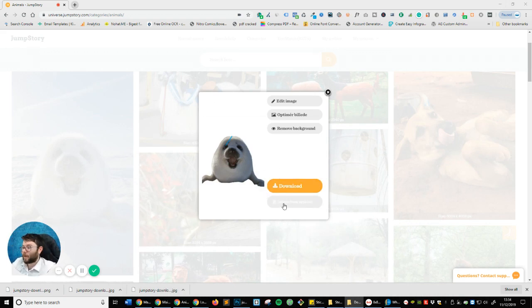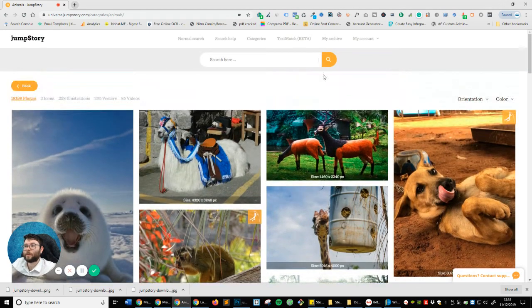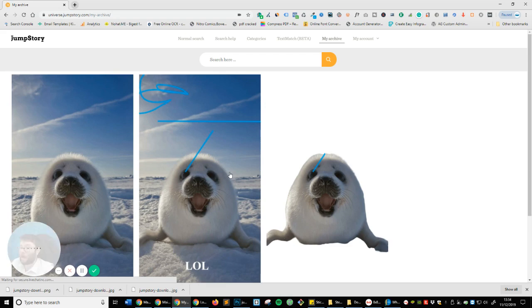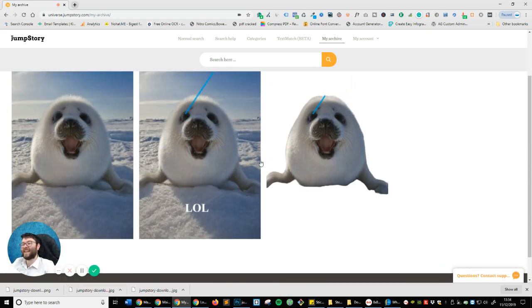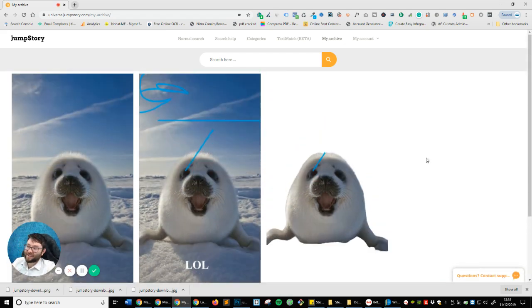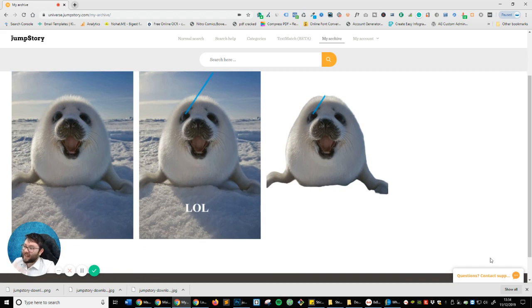And if you want to delete it from the archive, I imagine you just click that, but I'm not going to because I want to quickly head over to the archive and have a look. Okay, so what it's actually done is it's got all of them there. I'm actually a little bit speechless with that because that was just so simple.